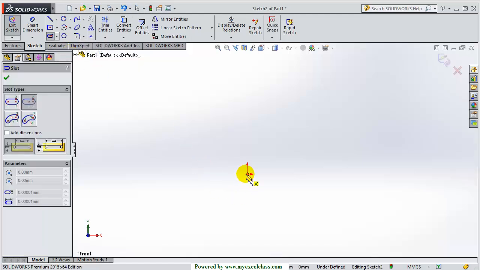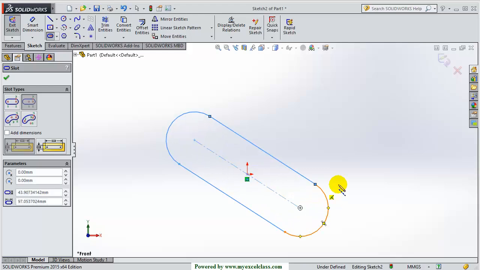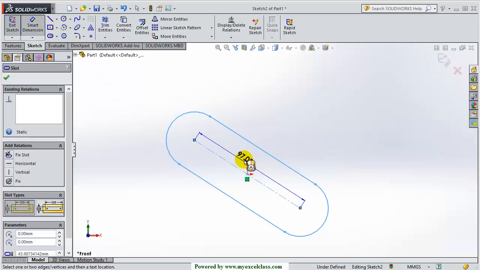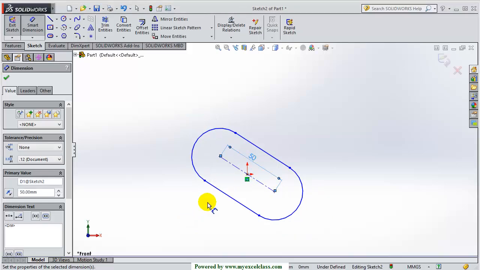The next is the center point slot. In this center point straight slot, we start from the center of this slot, and I can drag the cursor in any direction. Suppose I'm taking it this way. Now I can generate the slot. Same way I can take the dimension, and I can put it, suppose I'm taking it as 50.